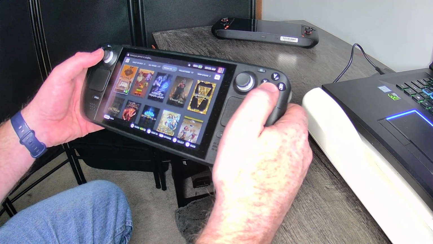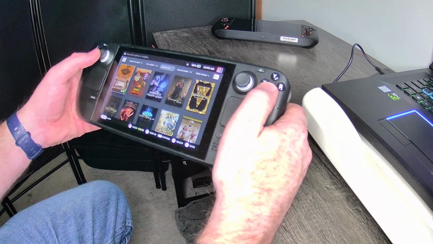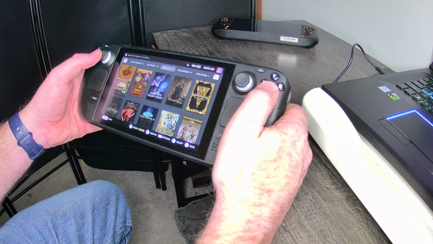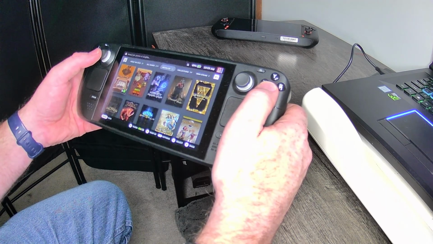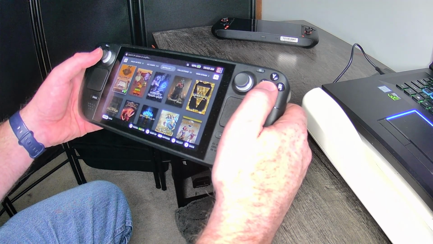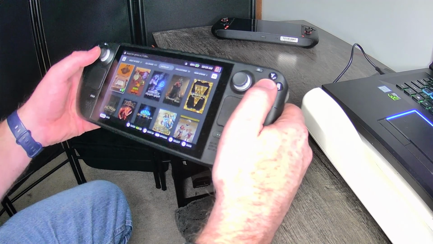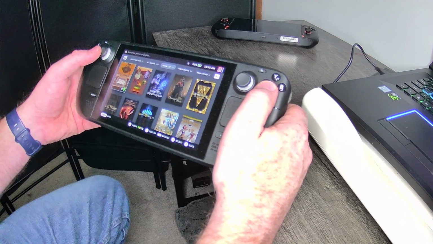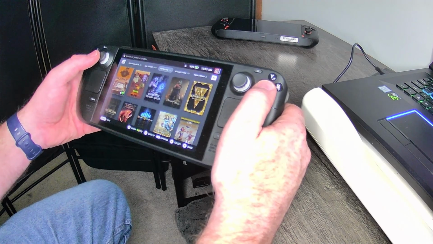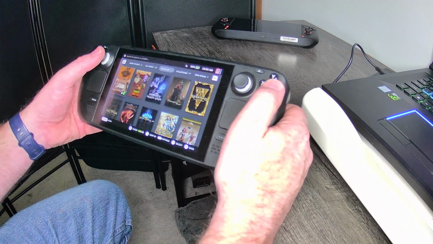I just installed a few games, and I did launch them at least once to make sure that there would be no problems. And I booted it up at work, no internet connection, and the game loaded up perfectly fine, no problem. I didn't have to worry about offline mode or anything like that. It just booted up the game, and I was able to play it.